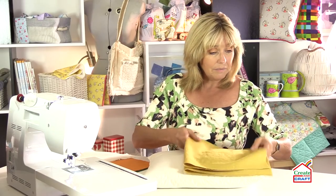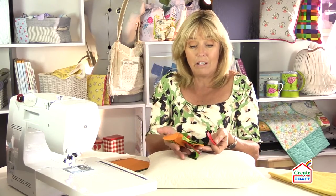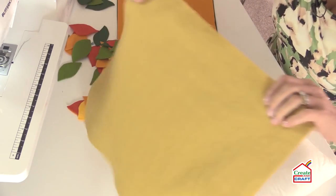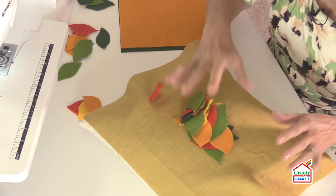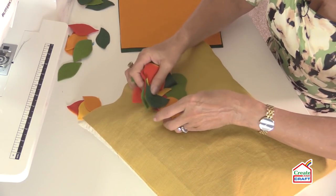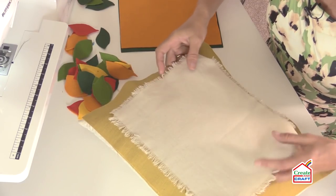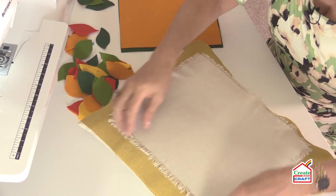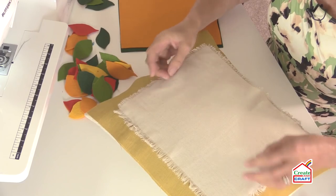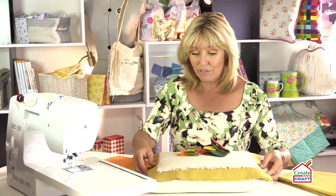My leaves I've already cut out in lots of autumnal coloured felt. This is Corinne Lappe hair's felt — it's lovely to work with, it's a viscose mix. Now because a lot of the colours of my leaves are going to be almost the same colour as the background, they aren't going to stand out too much. So I've made another panel from calico — really cheap fabric — with the edges frayed, smaller than my cushion pad. When I put my leaves on top they're really going to leap out and it adds a little bit more interest to the cover.